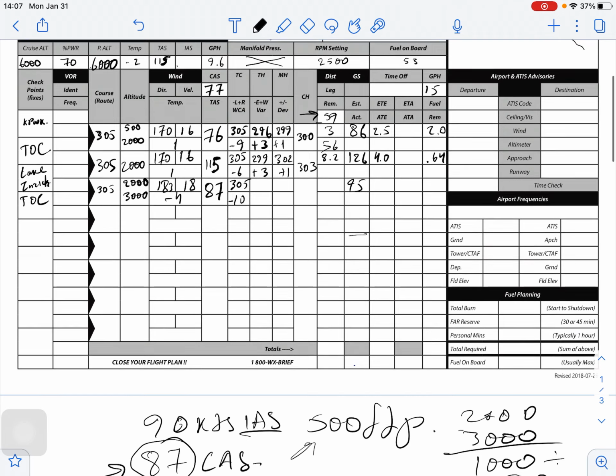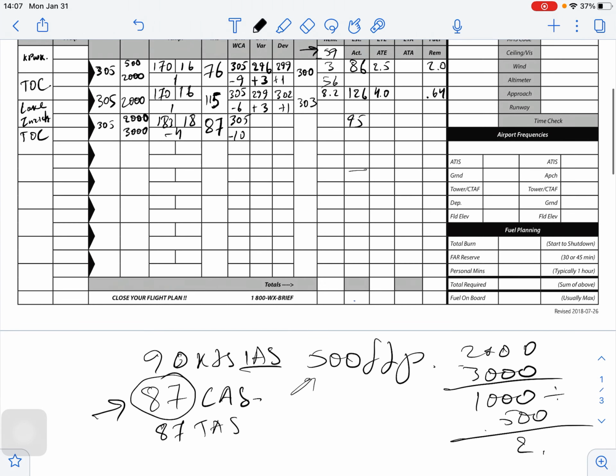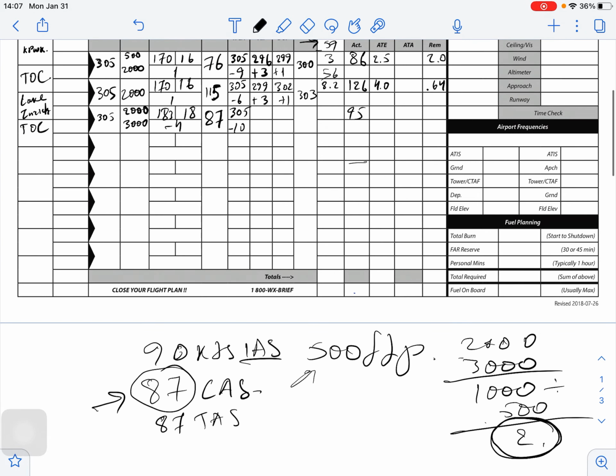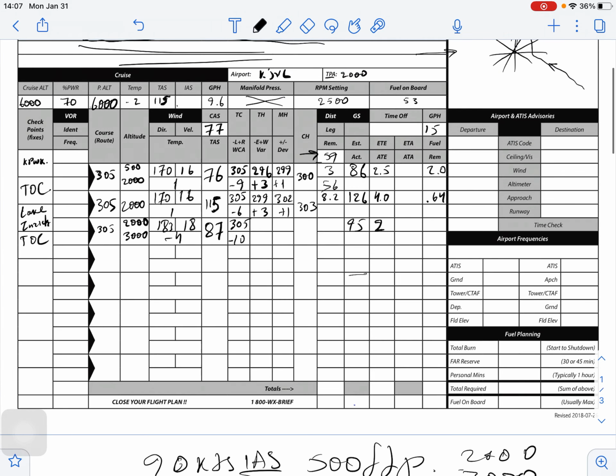Remember, you guys, right up here, we are climbing 2 minutes. So we do have the timing. We got to plug the time, 2 minutes, there. And then we'll calculate the distance and fuel in a second.